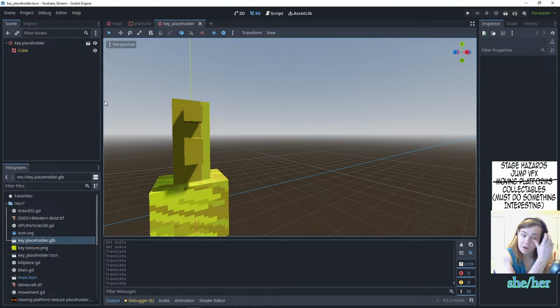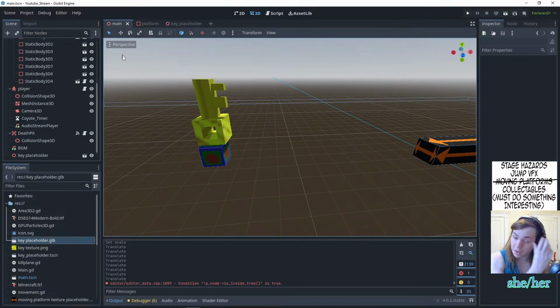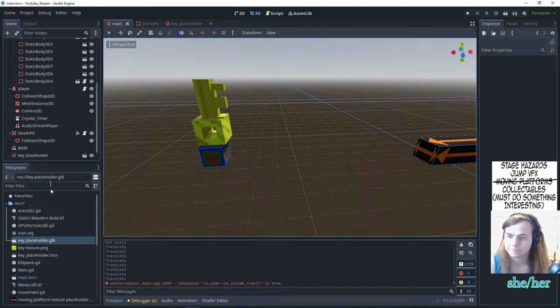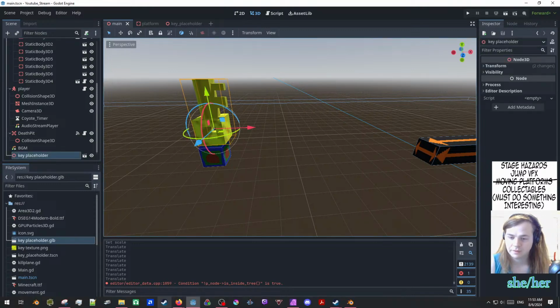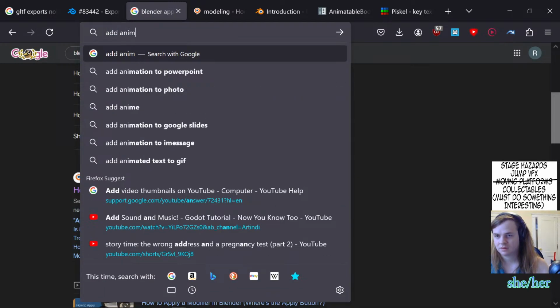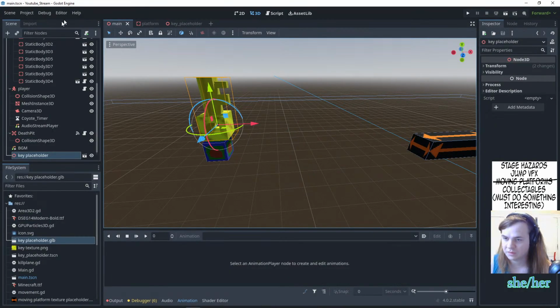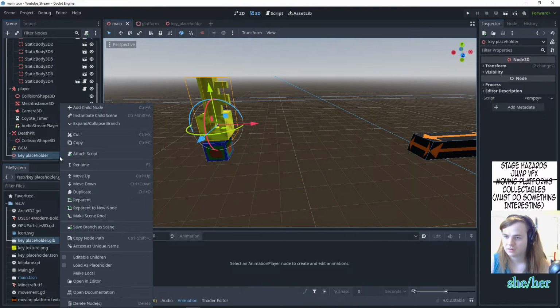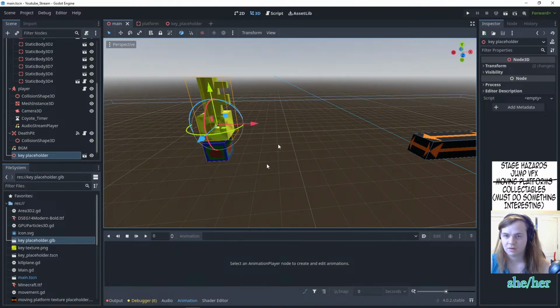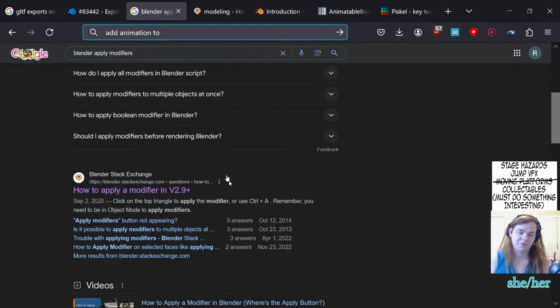Beautiful. And then I gotta retrigger the animation. Yeah, I'll just leave it. I forget how, because there's like an animation player that you have. I'm gonna look up my favorite tutorial.